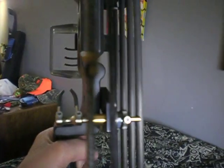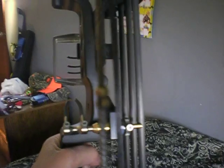Some of the accessories on it: a PSC 3-pin fiber optic sight, cooked to an 800 rest, bends down. It's broke now, but one of my friends broke it messing around with it one day. Oh, there's always money for a new one. And whatever that's called, I forgot. Peep sight.